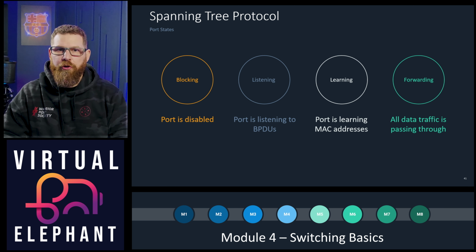Now, when you're looking at STP states on a switch, you should really only see the first and the last, blocking or forwarding. The other 2 states are going to happen relatively quickly, and unless you're actively looking for it and checking the config, you might miss it. But if you're having problems with STP in your environment, the first thing that you want to look at is to see what state the ports are in. And if you see something in a listening or a learning state for very long, you likely have an issue with that port and the STP configuration that you need to go check and troubleshoot.